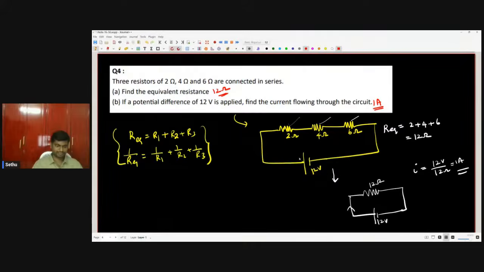All right, let's move on further. Let's try question number 5. Now, what is given? A circuit diagram showing a battery of 4 cells, a plug key, a 6 ohm resistor, an ammeter, and a voltmeter across the resistor. By the way, remember all of these are your previous year board exam questions.